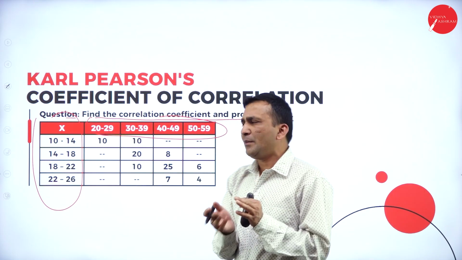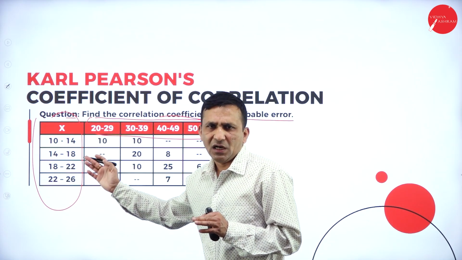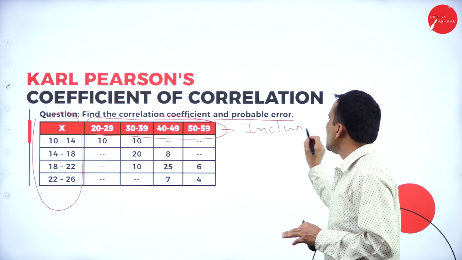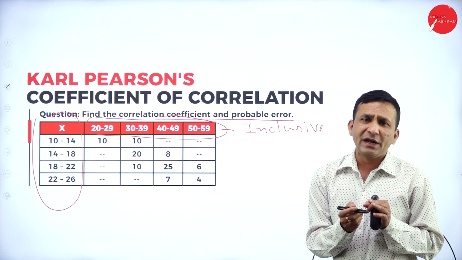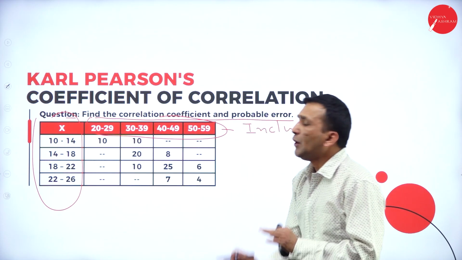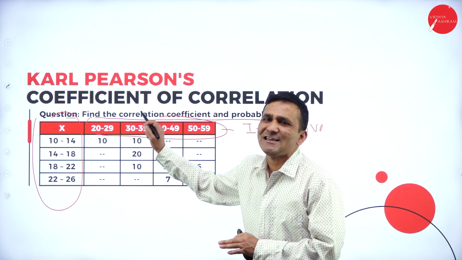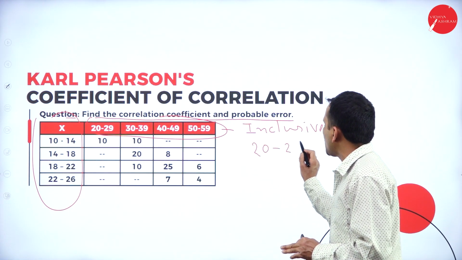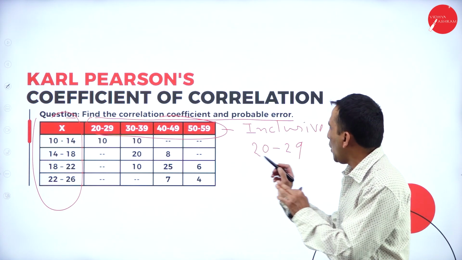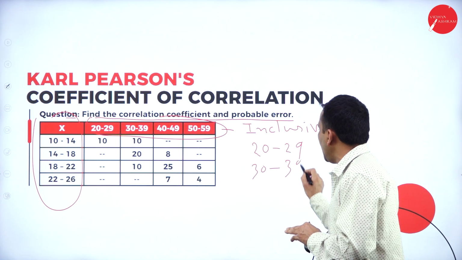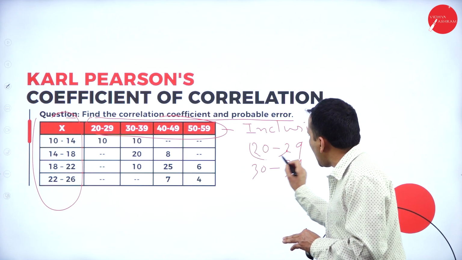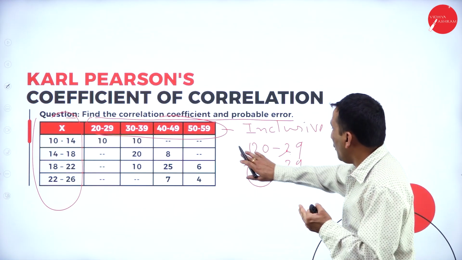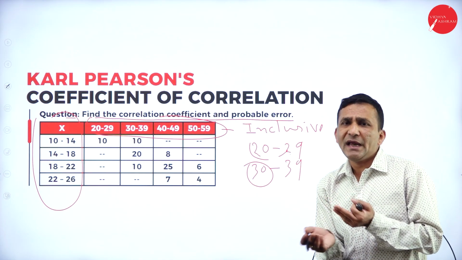But the Y variable is not looking like exclusive data, this one is looking like inclusive data. Why do we call it inclusive data? The first class upper limit is not carried for the second class as a lower limit. See, the first class lower limit is 20, upper limit is 29. And the second class lower limit is 30, upper limit is 39. So whenever the first class upper limit is not carried as the lower limit for the next class, then it is inclusive data. We need to convert it into exclusive data.